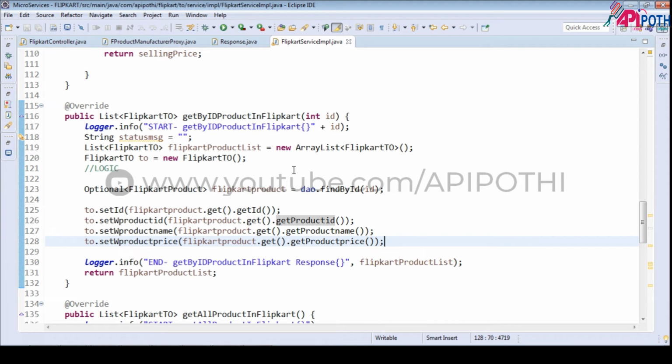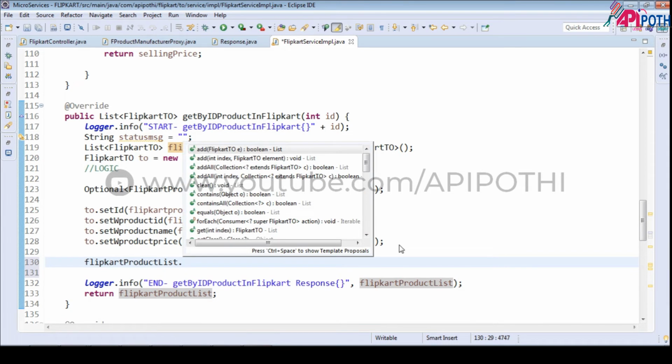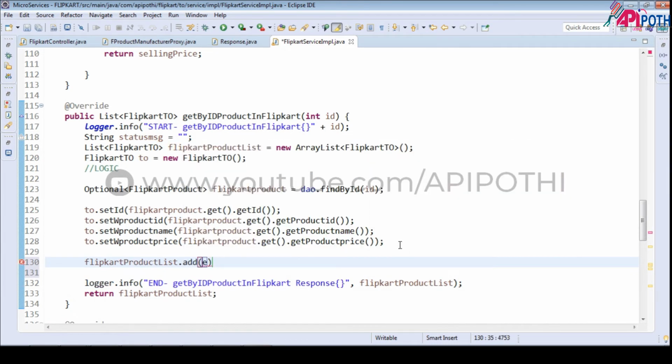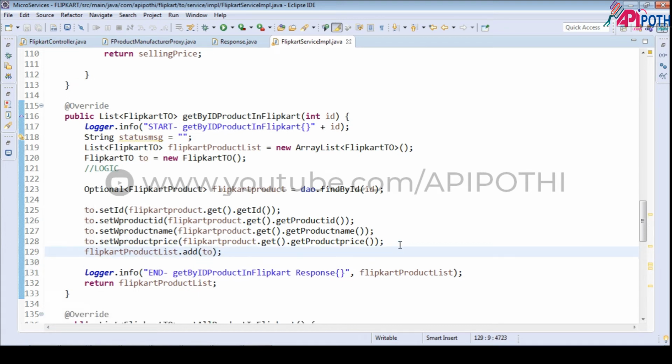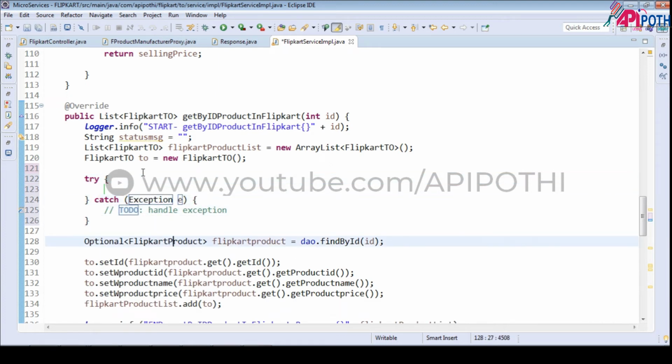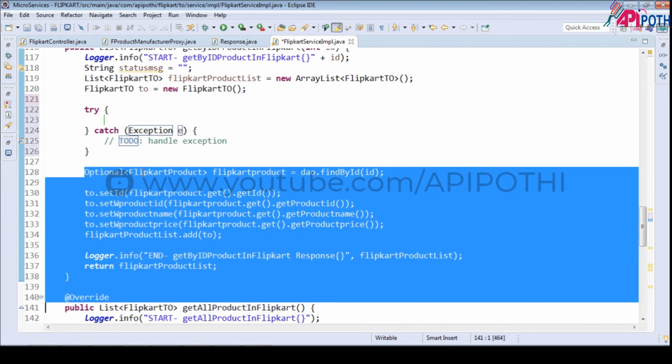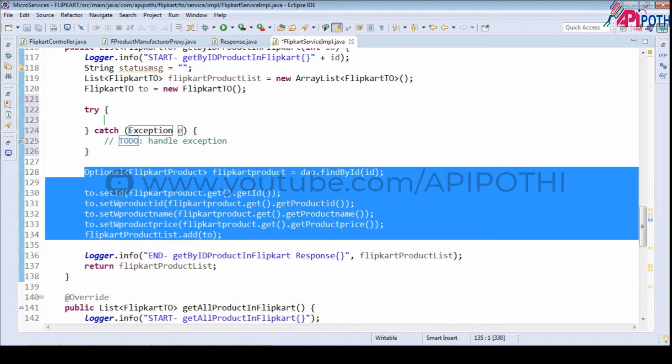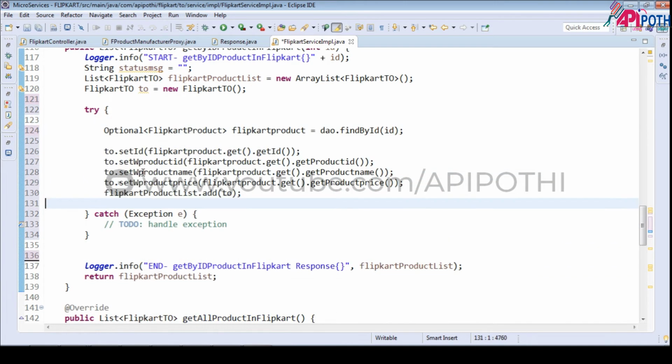Now we have the list created. Inside the list we are going to add the TO, and then we are going to return the list as a response, which is perfectly fine. Let's put some try block, right? So inside the try block, all these things will happen. Fine.